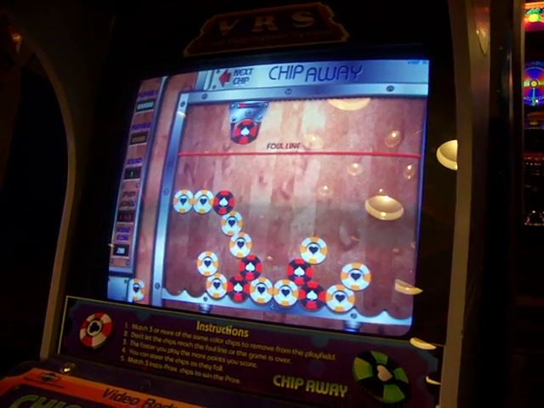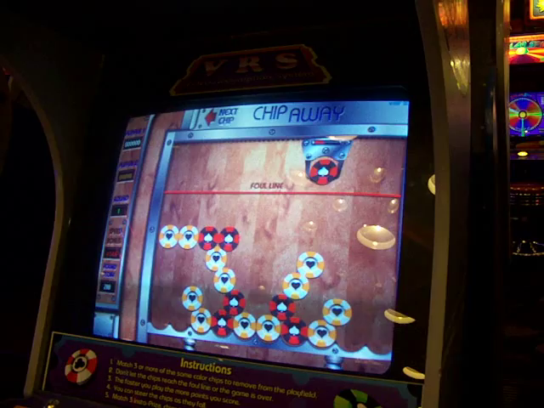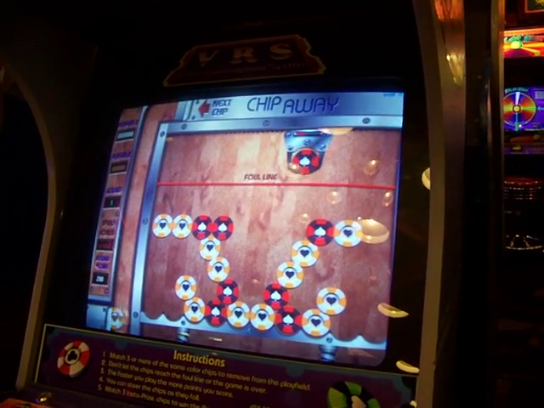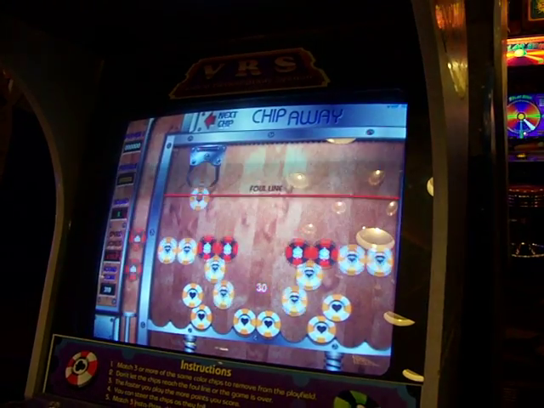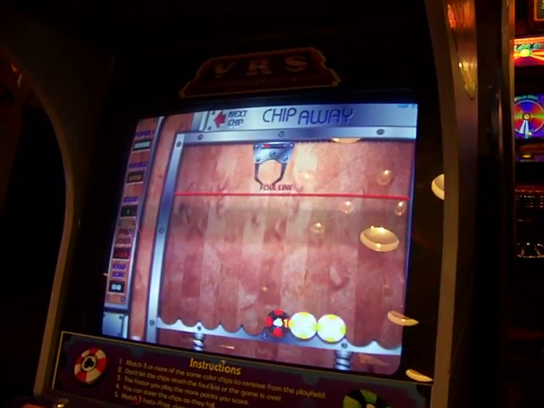Now, I explain this pattern in depth in the FAQ file. This is the most chips of one color you can get on the screen at one time. Kill the center, kill the sides, kill the chip at the bottom.